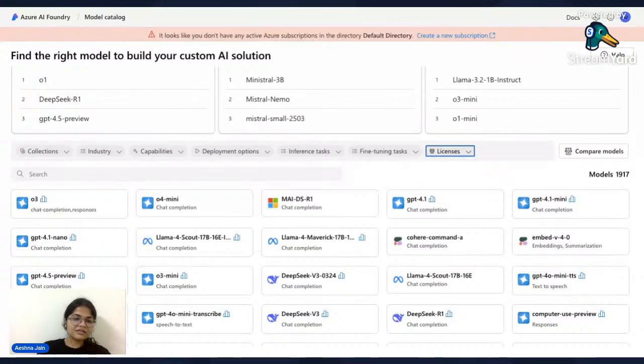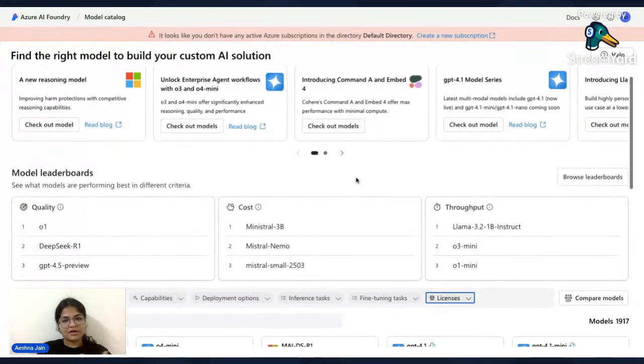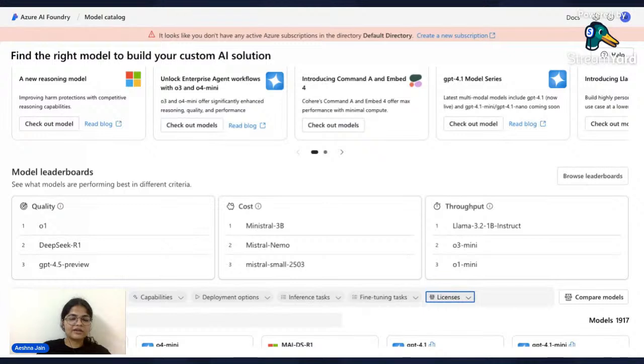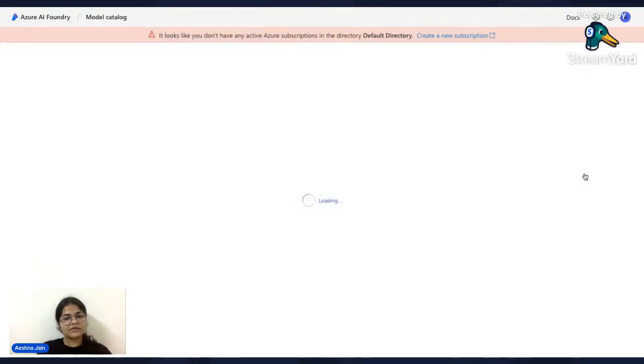And again, even after going through multiple options or multiple filters, it gets confusing as to which model is the best for me. Then also, Microsoft Azure AI Foundry comes to the rescue. We have browse leaderboards also.